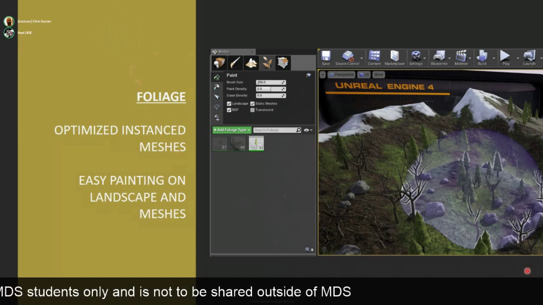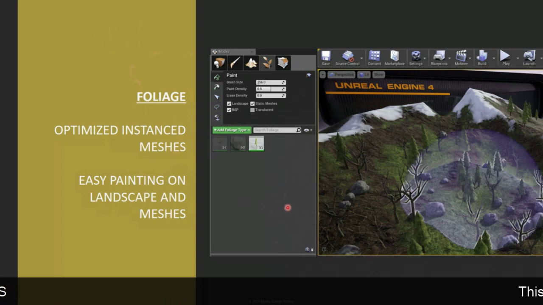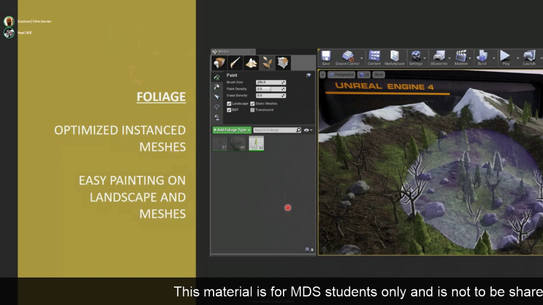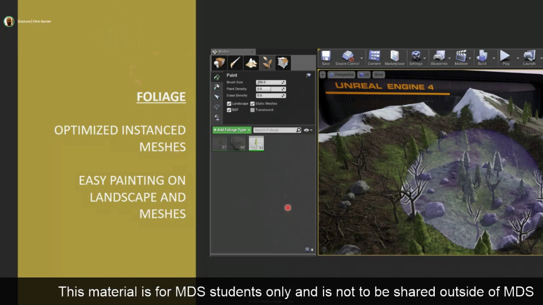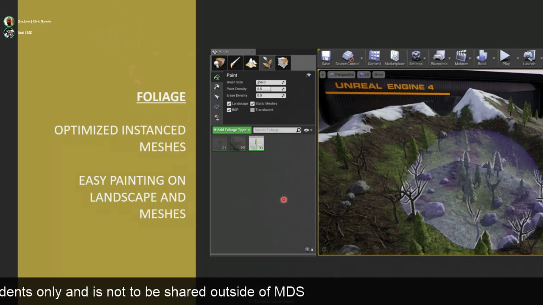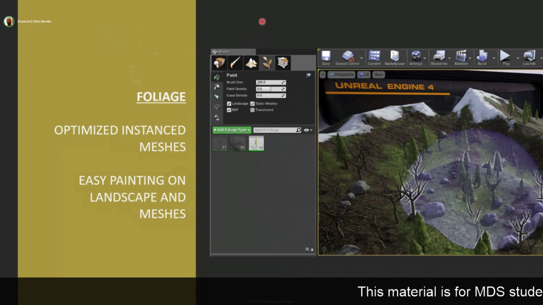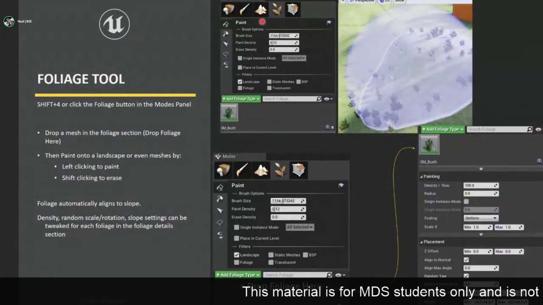Watery landscapes, no, they're not part of this lecture. If you mean having water that you can swim in or stuff like that, it's not actually a landscape technically. You can have a material on the landscape that looks wet, but if you want water like a lake, it's a completely different feature. It's a completely different way to do it. There's actually quite a lot of different ways to do water. It's a bit complicated, so no, it's not going to be part of this lecture. There are some tutorials out there, but be careful because quite a lot of them are not great. The way they show is probably very expensive. Anyway, back to foliage.